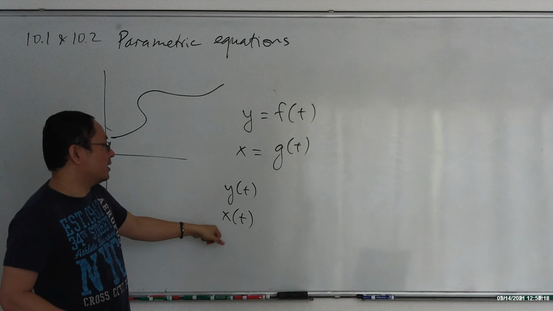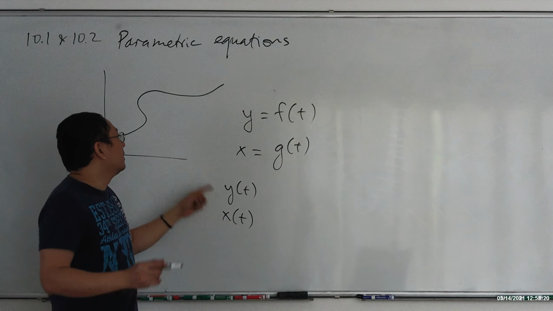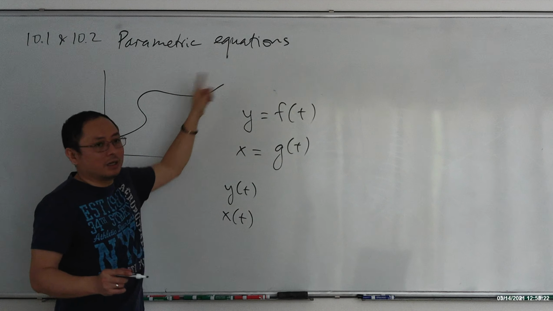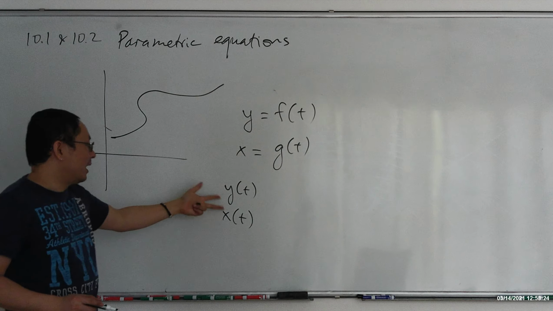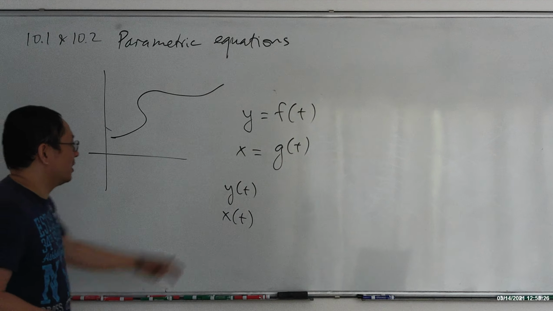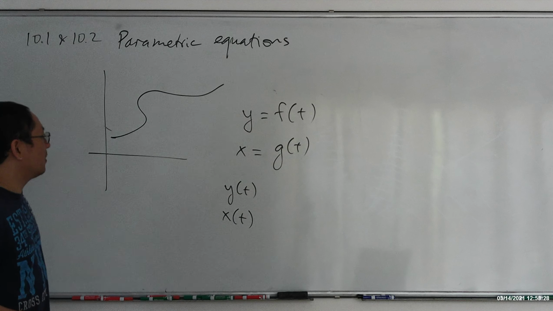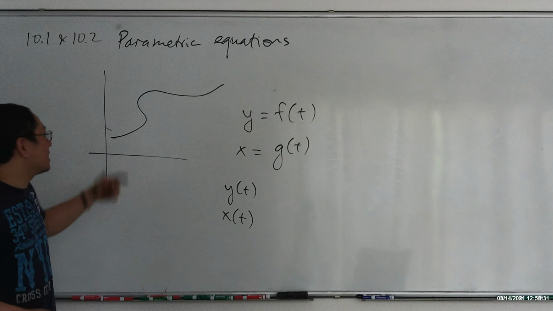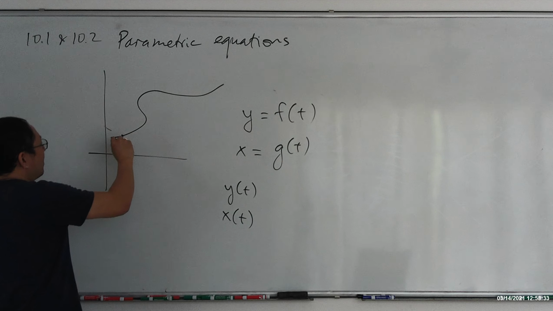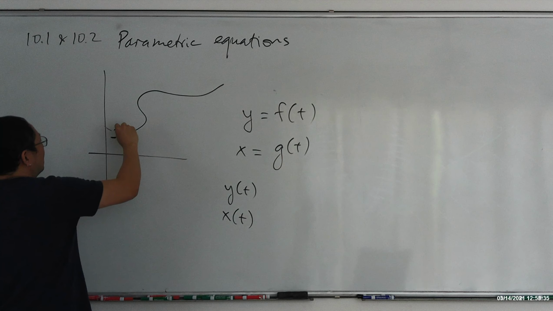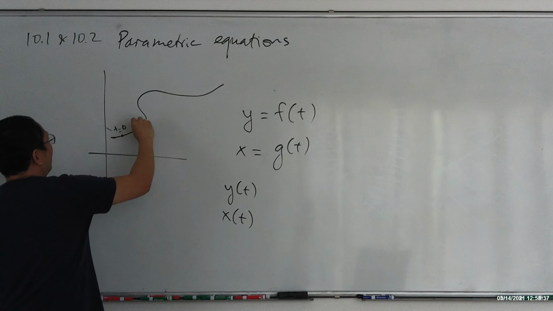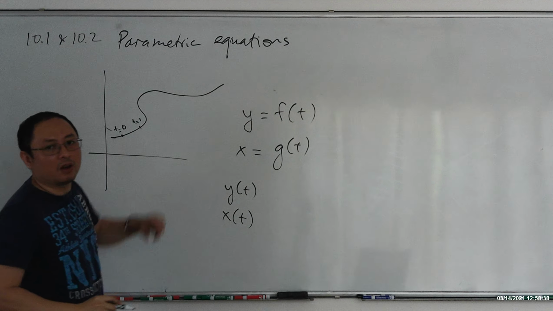Later on you get z in Calculus 3, and then what? A parametric equation in 3-dimensional space: x, y, z in terms of t. That's going to be shorter, and you don't have to introduce a new variable. Think of t like time. So t equals 0, the point is right here, and then t equal to 1, the point moved there, right? The particle keeps moving along the curve.